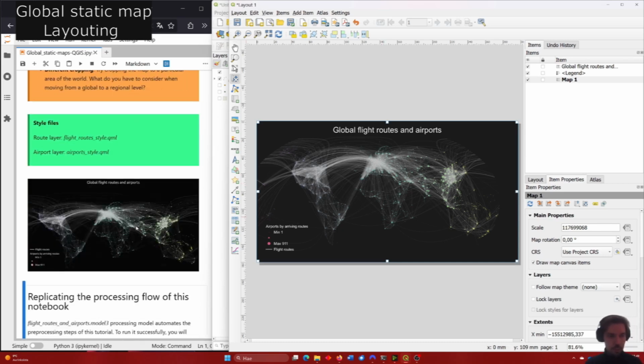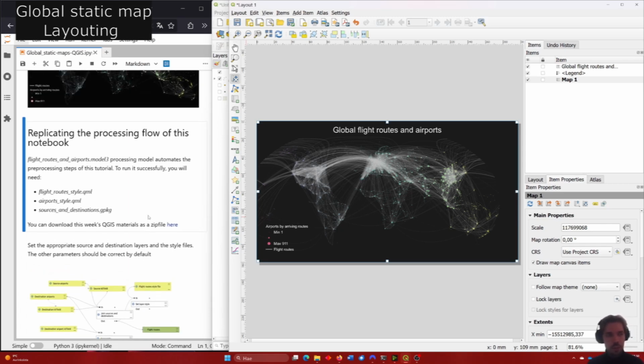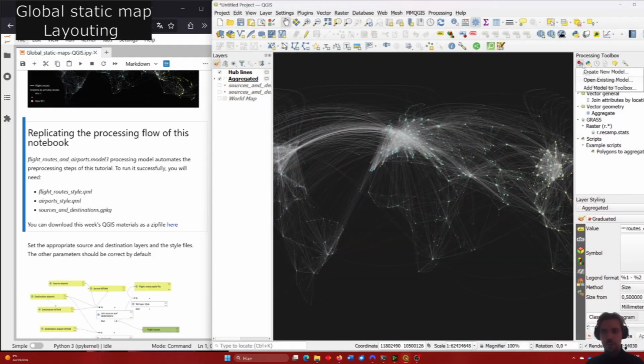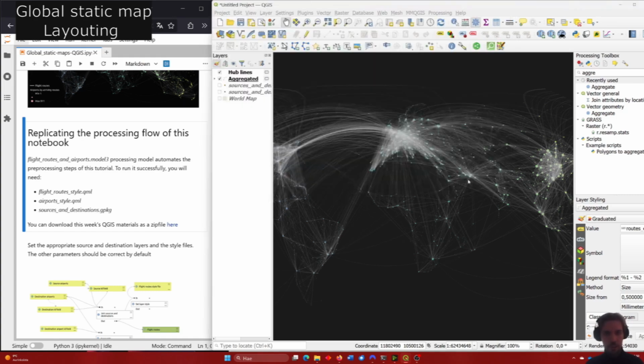So with that, I still want to remind you that with these QGIS files here, with the folders, files that you downloaded with this tutorial, you will find this processing flow notebook. And if you go back here and want to open an existing model, you'll find it here with flight routes and airports.